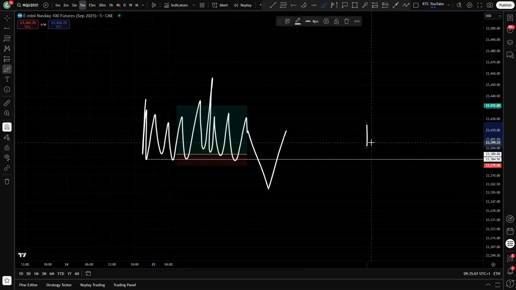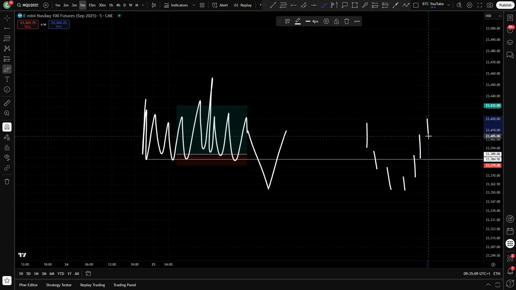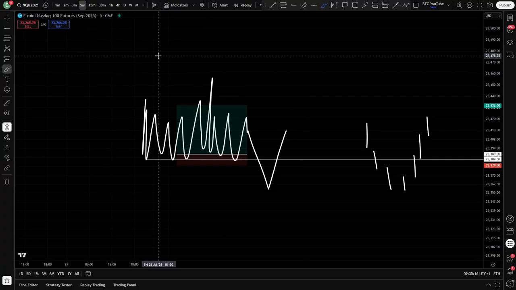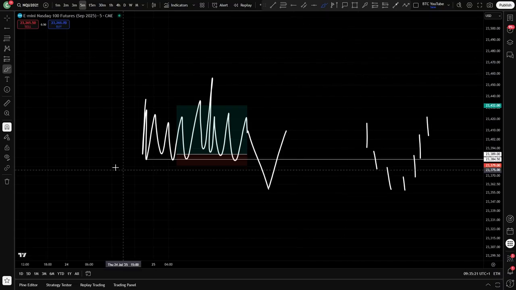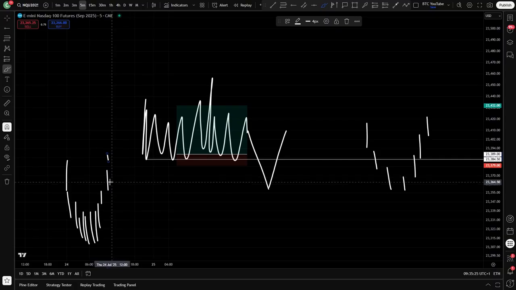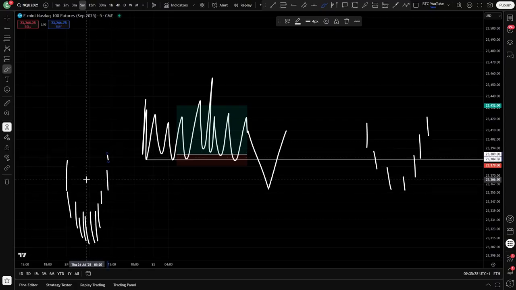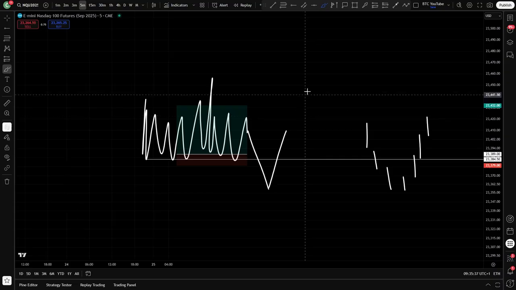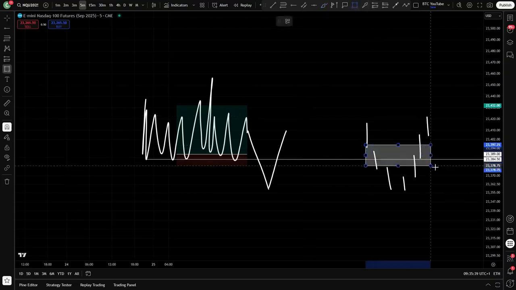So for the strategy then, accumulation, you've got your V shape like this. You're looking for the V shape to basically reverse back around in, I would say 5 or 6, 7 candles, whether you're on the 1 minute, 2 minute, 3 minute, or 5 minute. Generally speaking, I do combine into a higher time frame. If we have, say for example, a position that looks kind of like this and it's got 6, 7, 8, 9, 10 candles, we start getting a lot more candles than this. I will just combine into a higher time frame, so it will turn into 6 candles or 5 candles or whatever. And then what you're looking for, very simply, is this fair value gap.